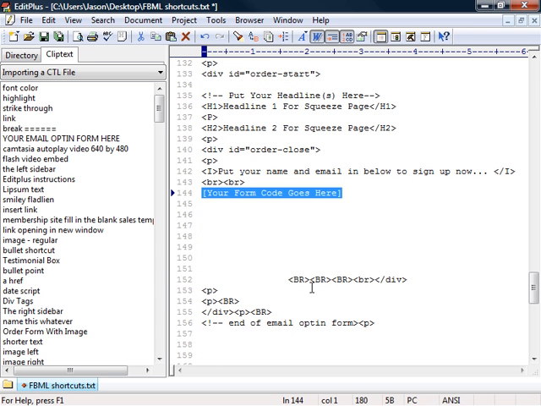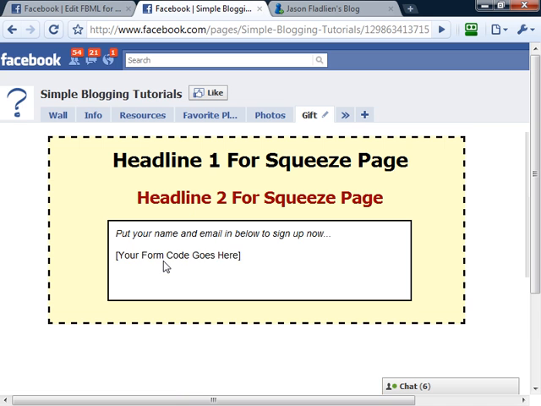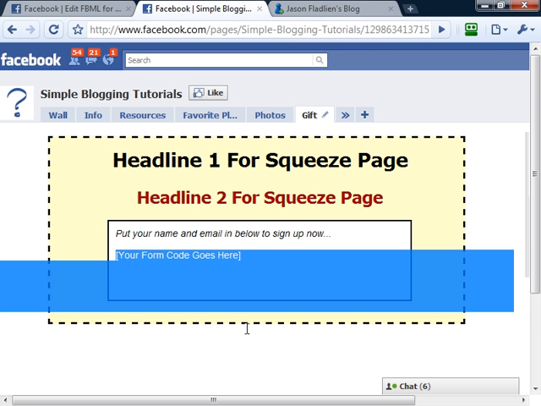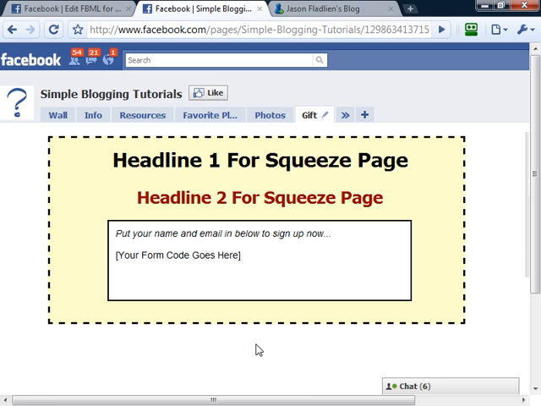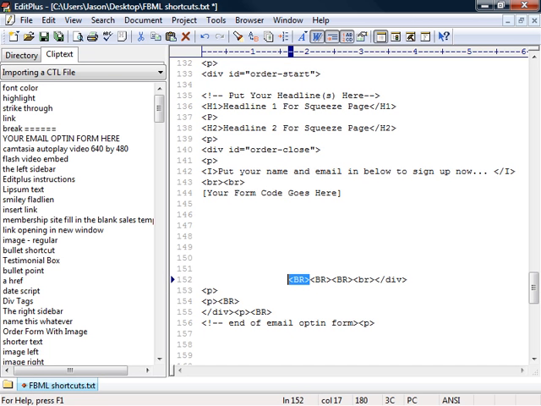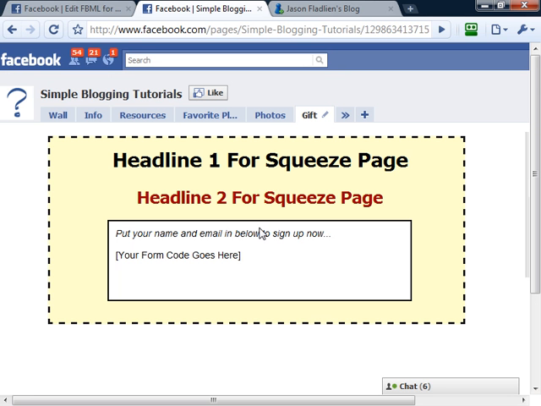Now the one thing is, for some reason with FBML language, it doesn't read things exactly like HTML does. So if your code goes outside of the white box, as you see here, sometimes for certain codes it will go like down here or even all the way down here. If that's the case, it's very easy to fix that. See these BRs, these stand for line breaks. Just put more. Where I have 4 BRs right here, if you put more BRs there, it will give the white box more space. And just put enough in there so that way your form code fits in there nicely. Okay, but that's how you do that one.